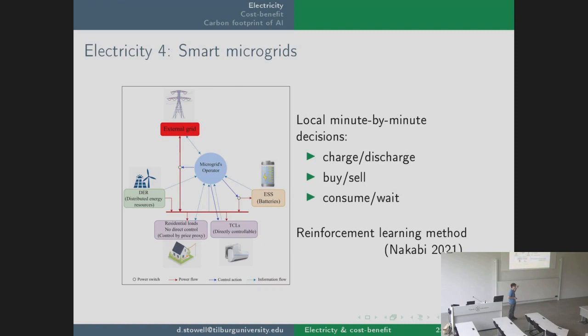I don't know if we've come across reinforcement learning. Who's aware of reinforcement learning? Oh wow, that's a load. Okay, great. That's interesting. Have you used reinforcement learning? No. Okay, fine. But it's come up. So anyway, this is a nice application of it, and I think it's nice to look into it. I guess you might have heard of reinforcement learning now that it's used for AlphaGo and things like that. It's kind of everywhere now. So those are a few different ways in which we can use machine learning to make a difference in the electricity grid.